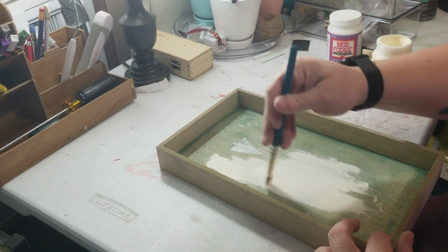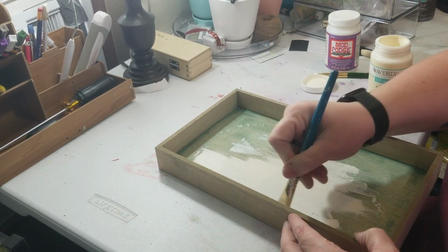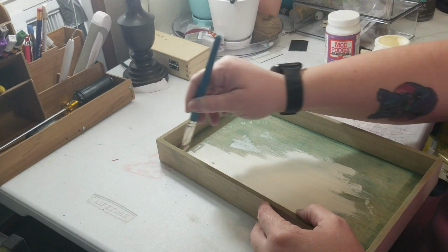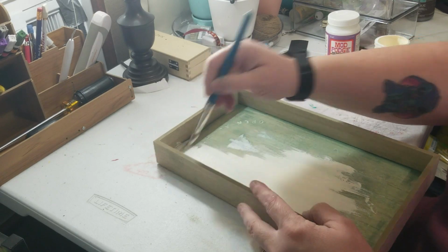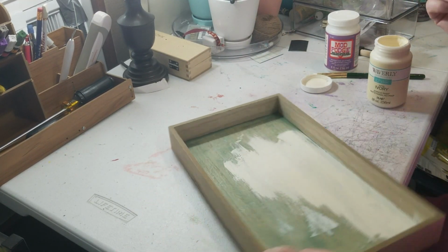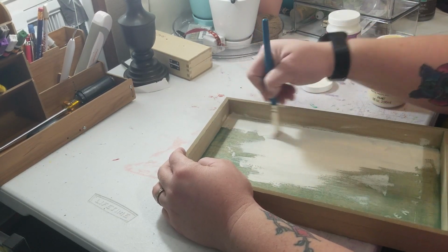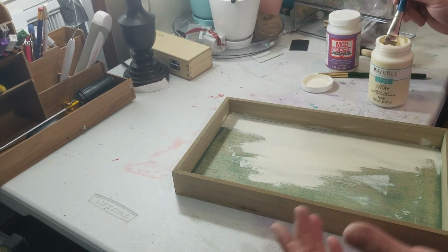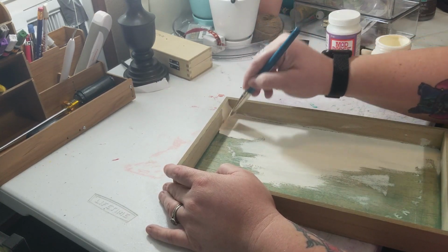So, another thing, y'all can use any color y'all want that y'all think would be appropriate. I would recommend, if you're not going to use ivory, off-white color, just go ahead and use white. Because you really don't want it to really mess up showing through with the napkin. And I'm gonna paint the whole thing, so I'm not too worried about it if it goes up while I'm painting on the sides.